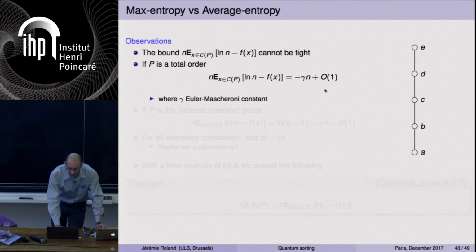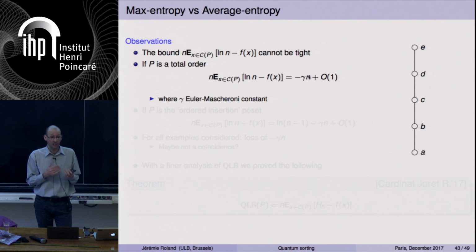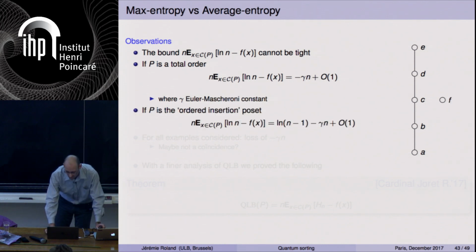So this gives you a negative constant, or it's still fine because it's a trivial problem, but still it gives you something which is minus a linear function in n, which doesn't look good. And in particular, if in addition to this chain I had just one element, which is incomparable here, the problem now is to find where these elements can be inserted. Okay, so this is called ordered insertion, which you can solve by dichotomic search.